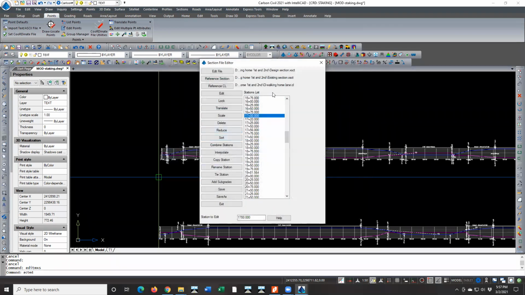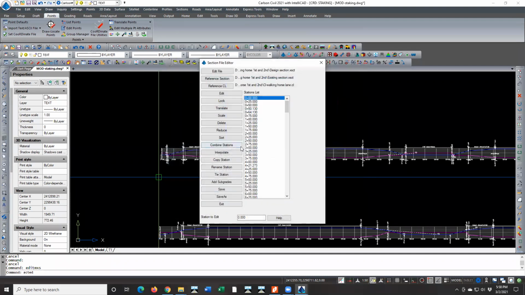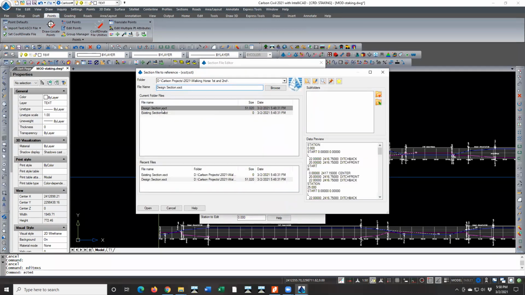Right. Now, why isn't design and existing? I don't see the existing section. Oh yeah, you're right. Reference section.